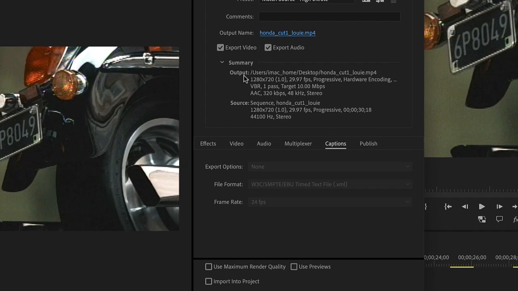It says source, you have output and you have source. Looking at source first, the first series of numbers, the source says it's 1280 by 720, 1.0, 29.97 FPS. Okay? Those are the most important elements. That's what we're starting with. You go to output, the numbers should be the same: 1280 by 720, 1.0, 29.97. Okay? So what you have is what will come out. The source will result in this output. Can you change those? Yes, you can, but in this case, I don't want you to change it. I want it to be the same, assuming you started it correctly.